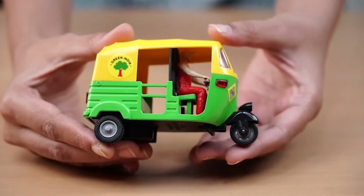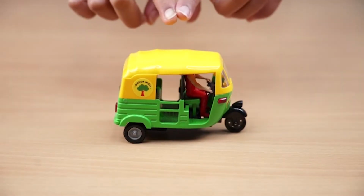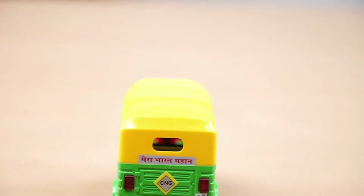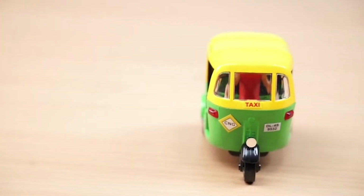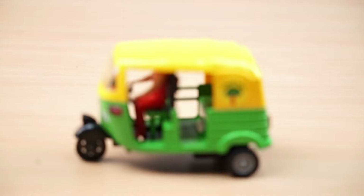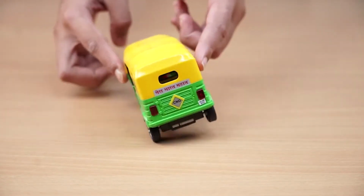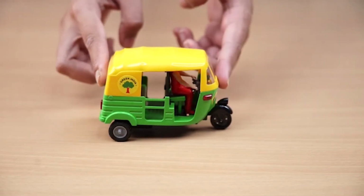This toy auto rickshaw is manufactured using sturdy and durable material. The size of the toy is quite handy and fits well in small hands. You can buy them a couple of variations of the same type of toy and it can be a great racing time with siblings, cousins or friends. The detailing on the toy is exquisite and really strikes interest in young minds.